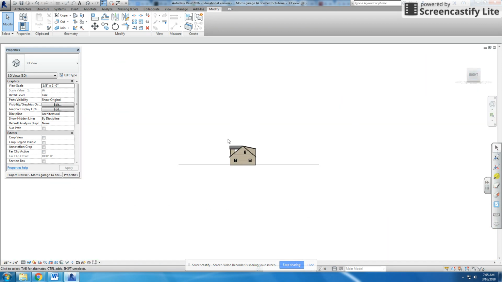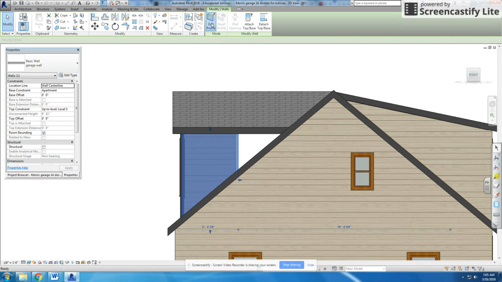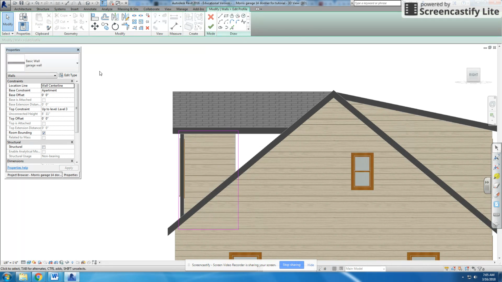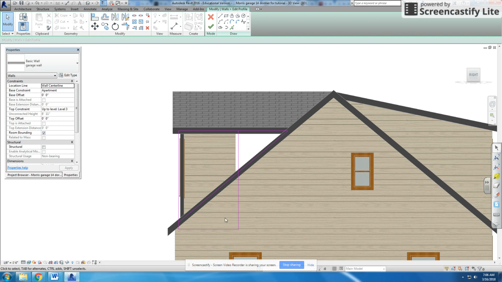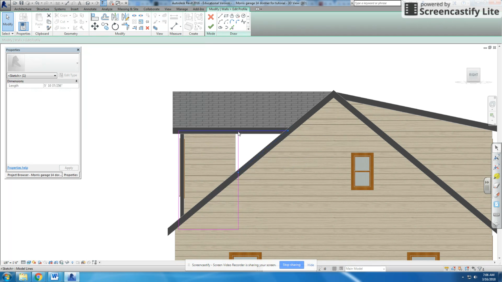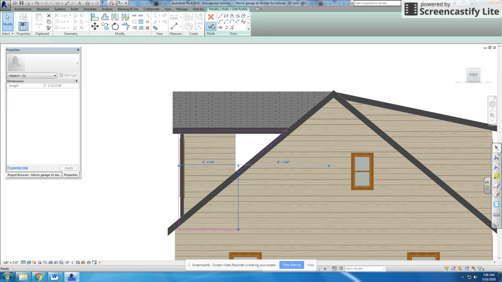So I'm going to go to my right side view here. I'm going to select this wall and I want to hit Edit Profile. Okay. So now I can change any of these lines. So I'm going to go from here, go up along. Now I can just, again, grab this little blue dot, extend it over, and I can take this, grab the blue dot, bring it up, bring this down, select the green check mark.